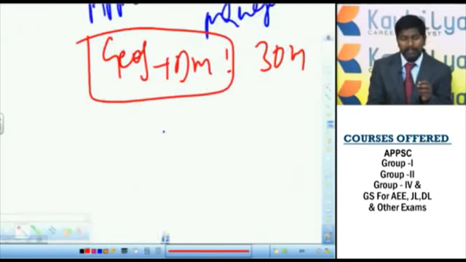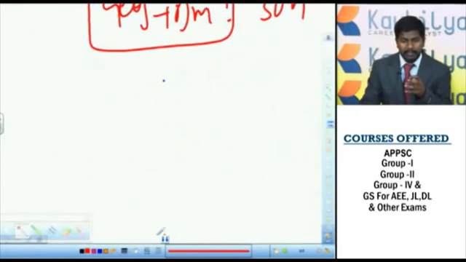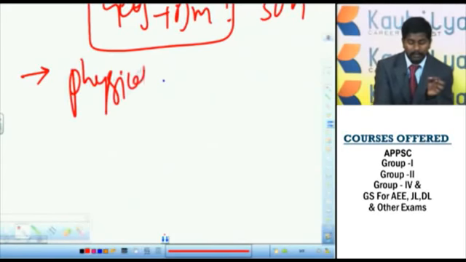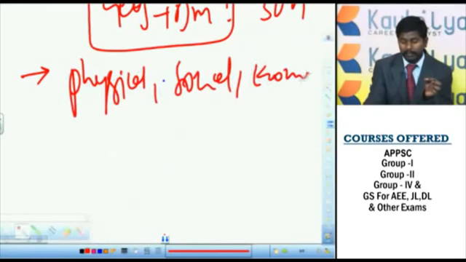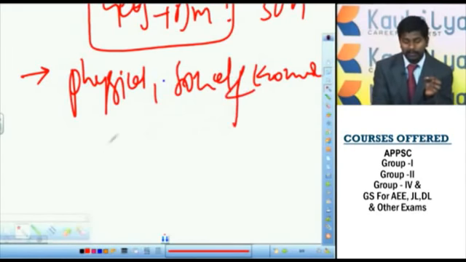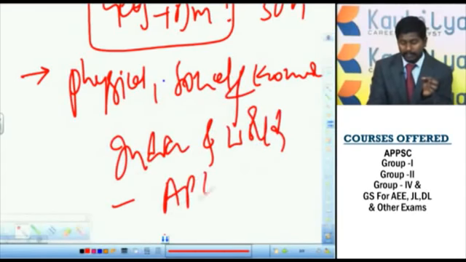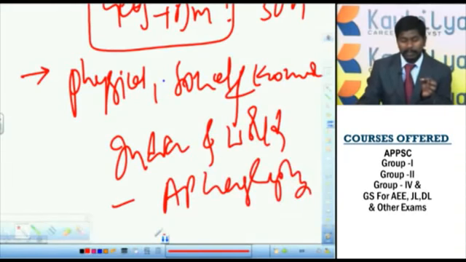So then coming to what geography is, what its syllabus is, what its scope in the examination is, and which type of questions are asked in the examination. In the syllabus given by the Appsc, they give one single line: physical, social, economic geography of India and the world with a special emphasis on AP geography. So it is a single line statement given by Appsc: physical, social and economic geography of India and the world with a special focus on AP geography.